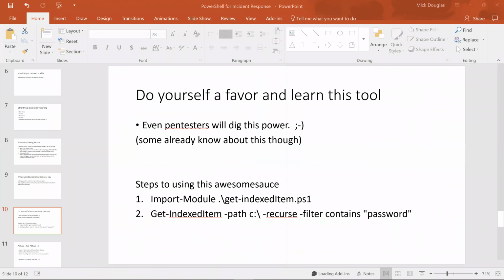So, okay, are all directories indexed by default? No, not all. And the index results that you're going to get will differ based off of the user that you're going to be doing this as. So if you are sysadmin level access, like system level access, you're going to see more than the user. Let me slide back over to my VM.